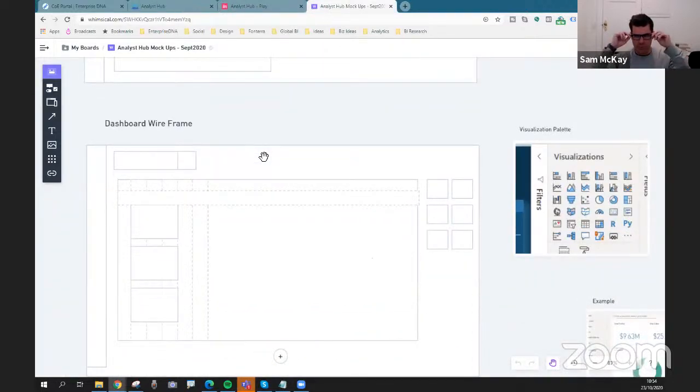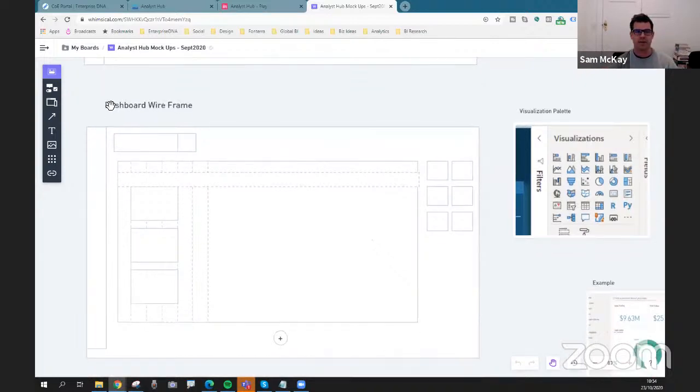Then the last one is we're going to create an app where it's really simple to build out a dashboard wireframe. We're still settling on the design here, but basically what we want is a canvas where you can click and drag blocks of visuals, and they'll be clickable, so that you can click into the block and say, okay, I want to show this analysis here. I want to show sales by region here. I want to show my sales by category or warehouse here.